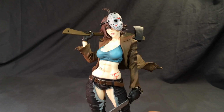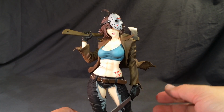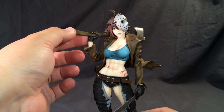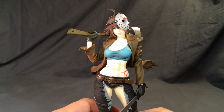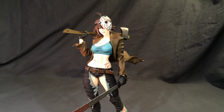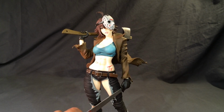Well, that was a little hairy. Most of the time, if Koto has had accessories that characters can hold, there's usually a little more elegant way of them getting hold of them, like they'll come apart, or I don't know. Sometimes they just slip in. There's no obvious way for this to slip in. The box doesn't come with any directions telling you specifically how to do it. Seems simple enough, but I like to think I'm more than a little experienced with these things, and I managed to damage mine slightly. So be aware of that. Be careful when you put this axe in her hand. It might not be a bad idea to maybe put something on there to lubricate it slightly.